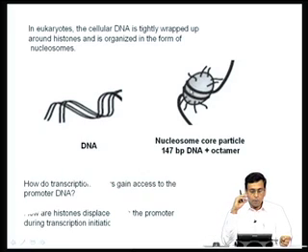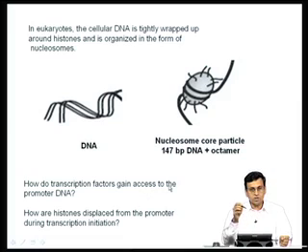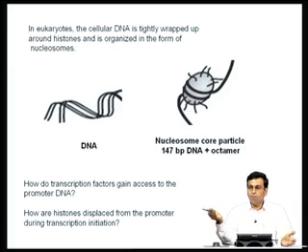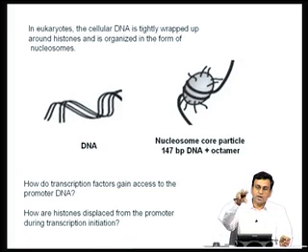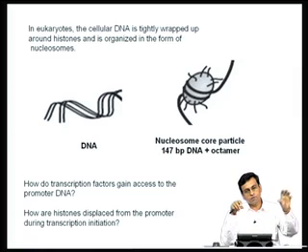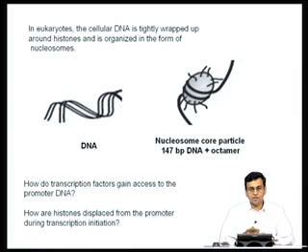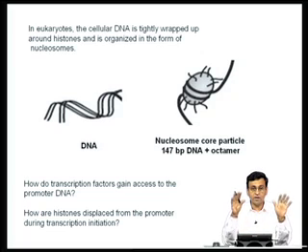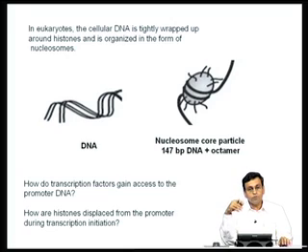So the one thing that we have to now discuss is, how do transcription factors gain access to the promoter DNA? Remember, so far we have not brought up this issue at all. We discussed so far as if the DNA is naked and the DNA sequences are freely available, so that TFIID can go and recognize the TATA box or other core promoter elements, and transcription factors can go and bind to the upstream sequences, and then they interact, and it can result in transcription activation. But this is not the case in reality. In reality, the DNA is organized in the form of nucleosomes, and that is what we call chromatin.